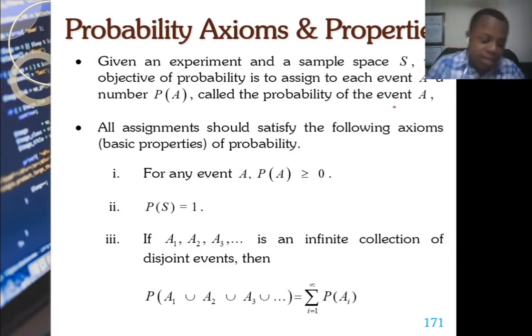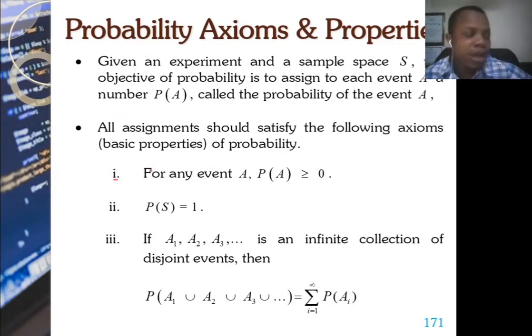So if you can say that UMath, or let's say the mathematics department team, has a 90% chance of winning the Vice Chancellor's Cup, then it will make more meaning. So for any probability that we shall talk about, it's always our objective to assign a numerical value to these probabilities. And for us to assign these numerical values, we must get to know the three axioms which all these probabilities should satisfy. So let's look at the first axiom, that is axiom 1.